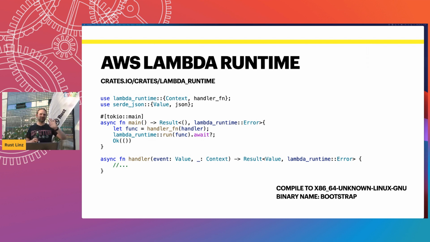That's why they say in the documentation use musl, because it's the least painful Linux target to compile to. It's also the slowest one. So go for this target that works. You might need to install a linker if you are on macOS or something, but usually that works. I have even some GitHub actions that compile that stuff for you. I'm going to link to the repo where all that stuff is later on, so you can check it out. And name the binary bootstrap, that's the name. Put it in a zip file and upload it to AWS Lambda, and there you go.